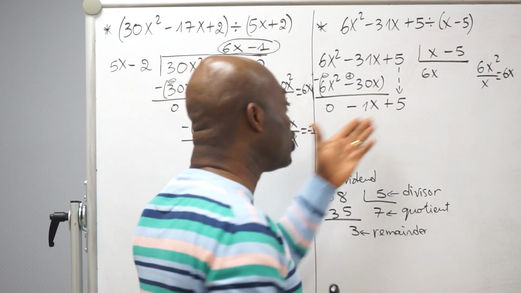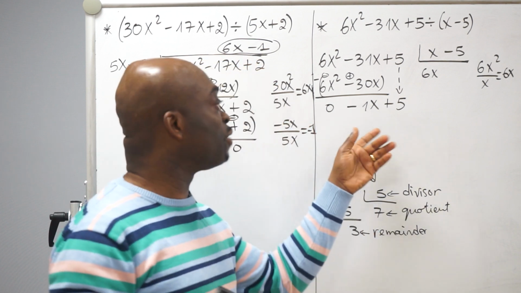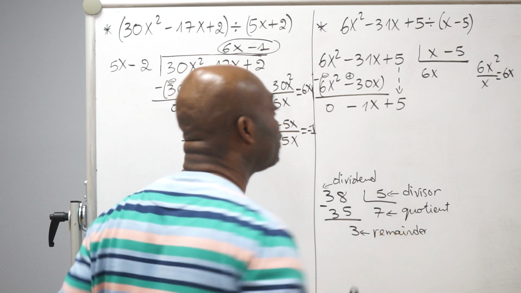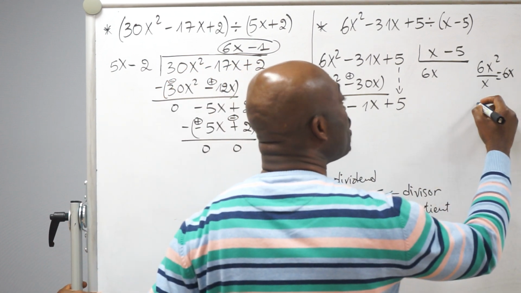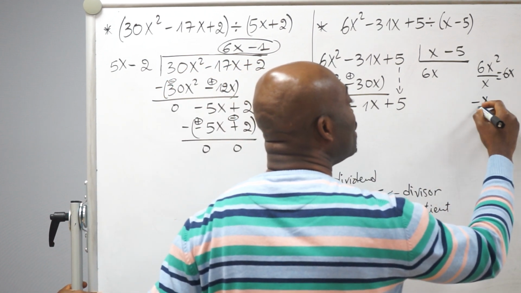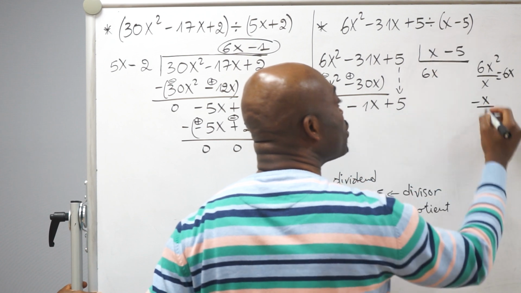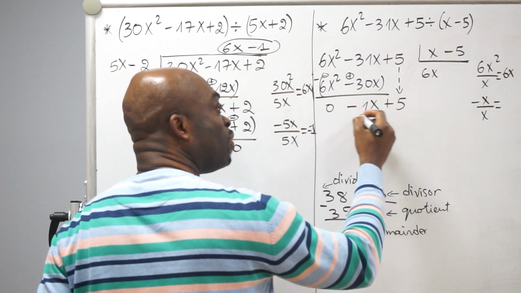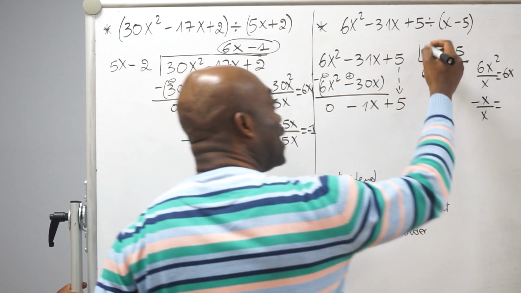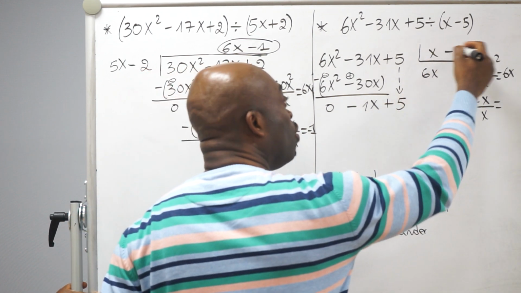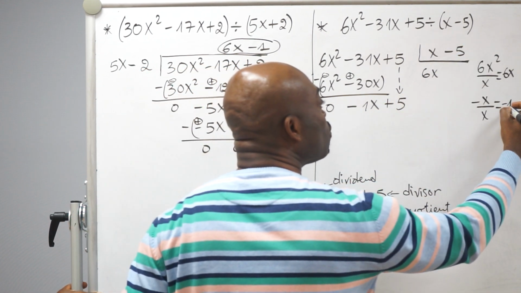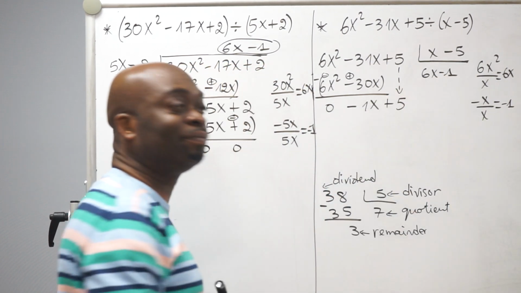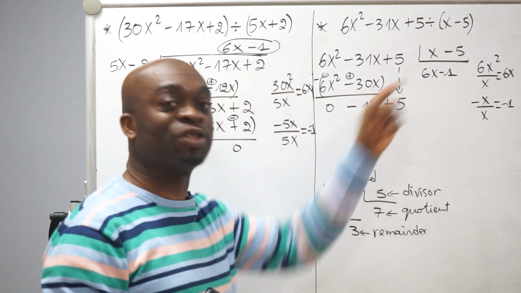And then, as you have the remainder here, you always take the first term divided by the first term, okay? So the first term, which is negative x, divided by the first term, which is also x. So again, the negative 1x from the remainder here divided by the first term also over here of the divisor. So this one will give us what? Negative 1. So negative 1 goes where? Right here, because that's part of your quotient.